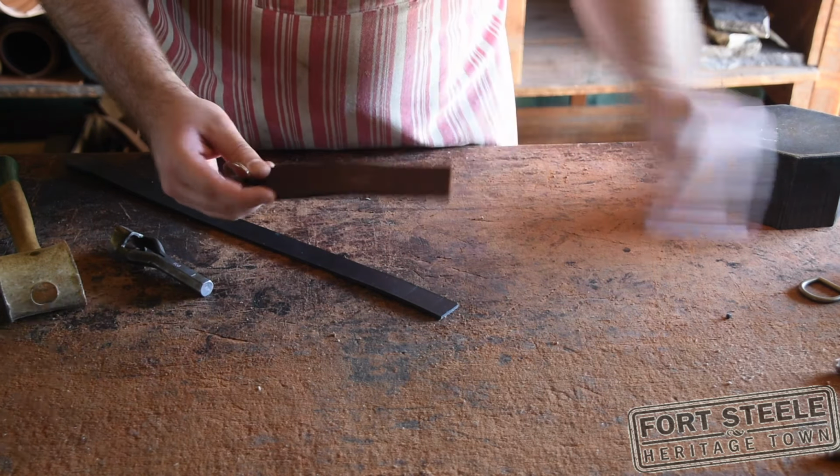All right, we'll move on to our next step now. So the next step we're going to do over here is using something called a splitter. Now, if you don't have access to a splitter or even know what a splitter is, you can always do this next step with a knife, because all we're going to be doing with this is splitting the leather down so it's thinner essentially, which makes it easier for riveting and a little bit more aesthetically pleasing.